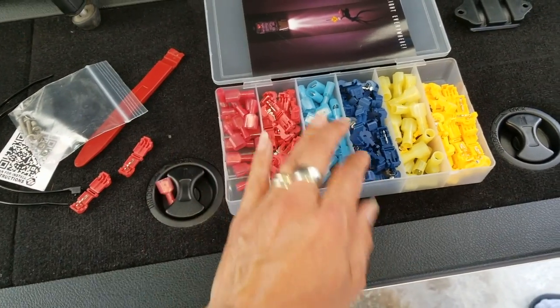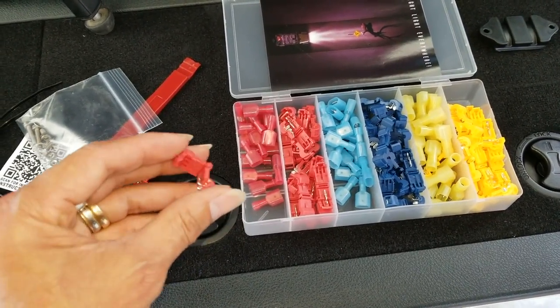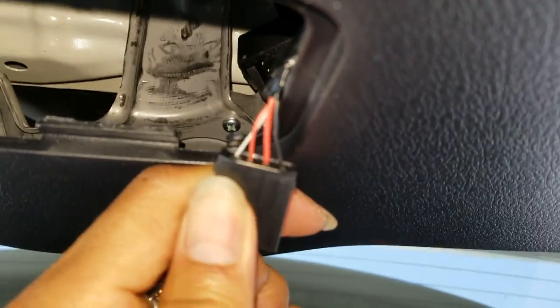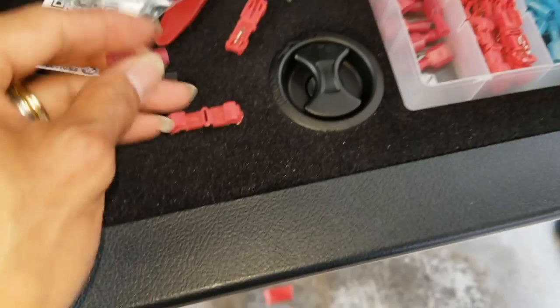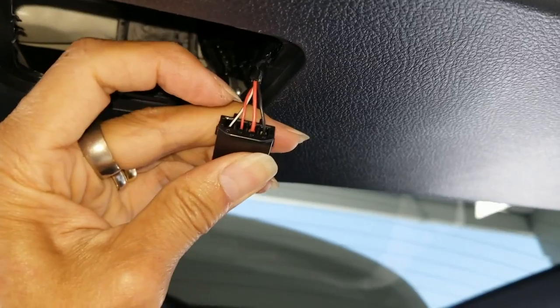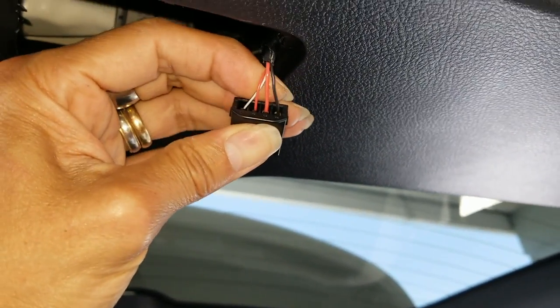And then we got this crimp kit. Gonna use a red one. You crimp the wire. The black wire is a ground, and you need to find out which is the voltage for the wiring, and then you're gonna use this connector connecting right there on the back. So this is the connector right here. Alright, use a multimeter to test out the voltage. The ground is the negative, and then the one next to it is the constant 12 volt. So we're gonna use the T-tap to connect it.